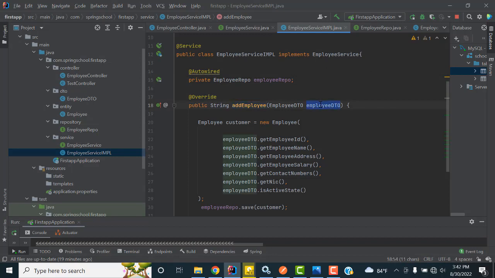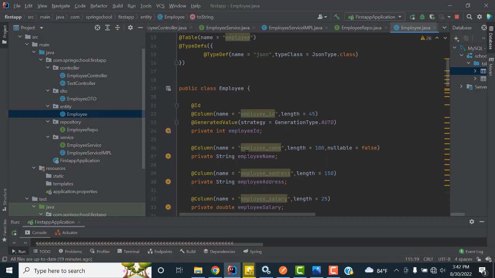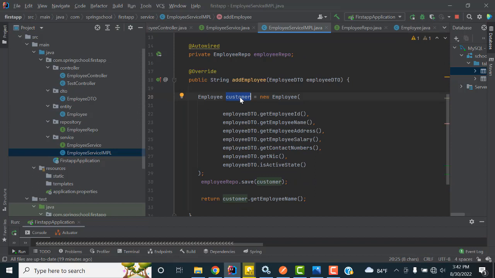Get all the details here from this interface. What I did is we have to create the employee object, employee, customer. Customer is an entity. Why are we creating the employee over here? You must understand these things, because all the records are going to be added into the entity. Entity is the part that communicates with the database. I already told you that in the theory: the entity is the part that communicates with the database, right?